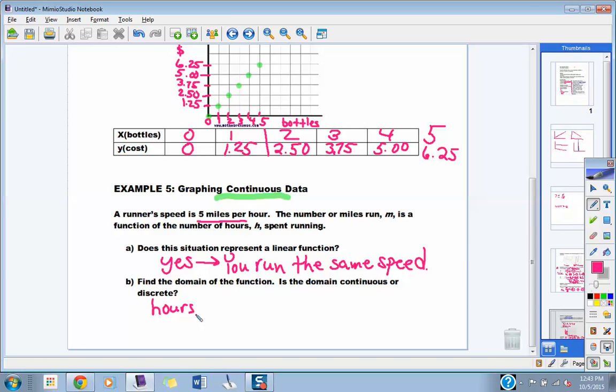So it looks like my only times that I can run are going to be from 0 and upward. Is there a limit to how long I can run? They would say infinity, but I don't know when the end of me is going to be. And I'm not Forrest Gump either. I would say my domain on this is the following. Number of hours, H, has to be greater than or equal to what value then? 0. You're either running 0 hours or you're running more than 0 hours. Everything at 0 or positive.